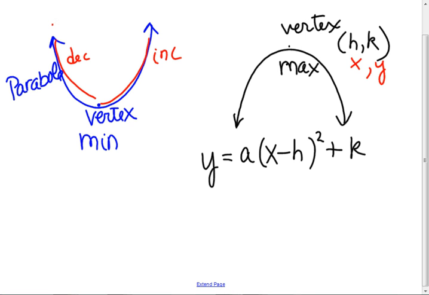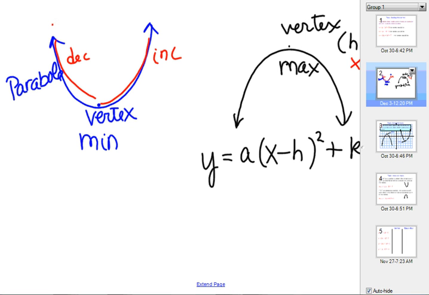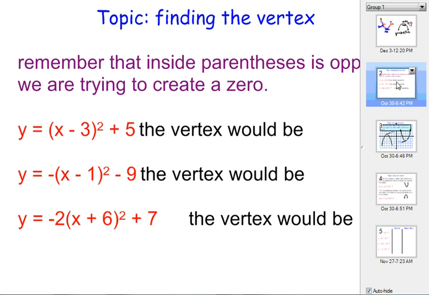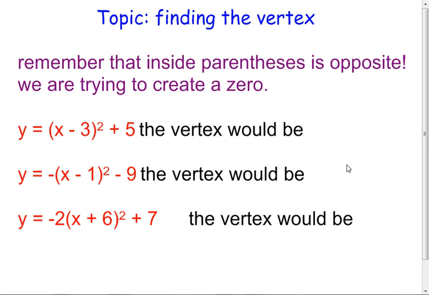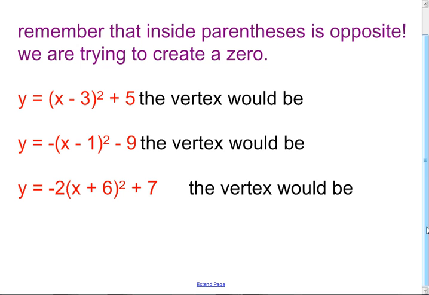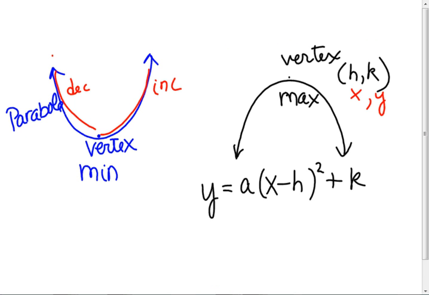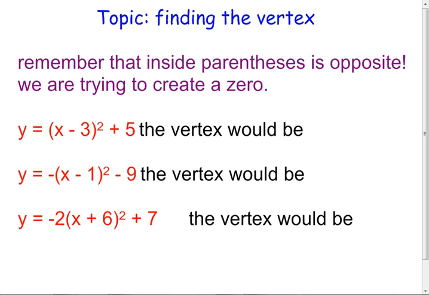Okay, so now let's go on to the next page. I'm going to switch my pages here. Okay, find your vertex. Does it matter this number that's out in front of the parentheses? Now, let's go back and look at this again. Okay, Joey, be careful. Listen carefully. If you get this, then it's easy to remember. This is the lowest value. I want all my other values to be bigger. In this case, it's the other way around. But if we just focus on the lowest one, what's the vertex for this?